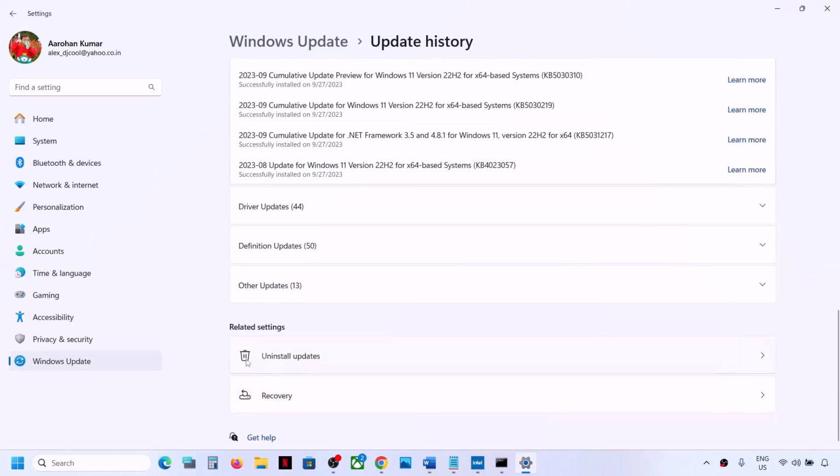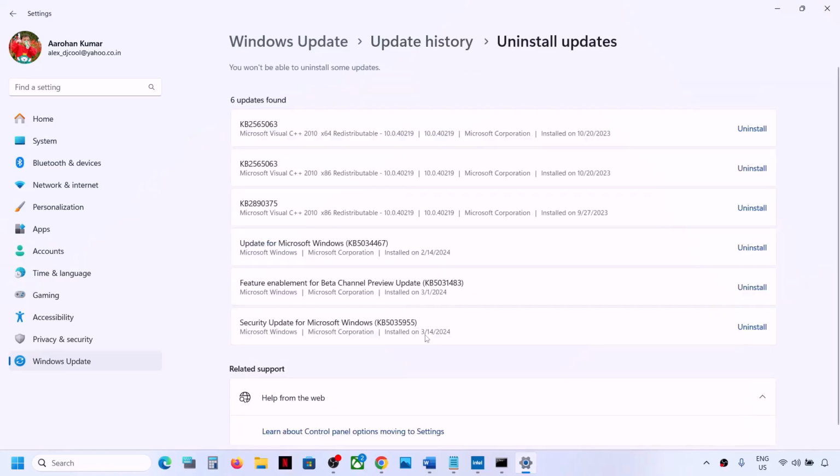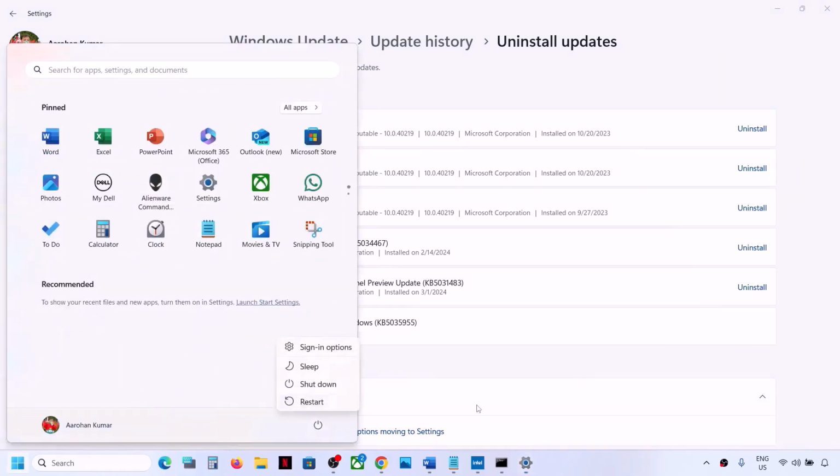You will see Uninstall updates. Whichever is the latest update installed on your computer, in my case this is the latest one, click on Uninstall over here. Click on Uninstall again and let the uninstall complete. Once it is complete, restart your computer and then check.